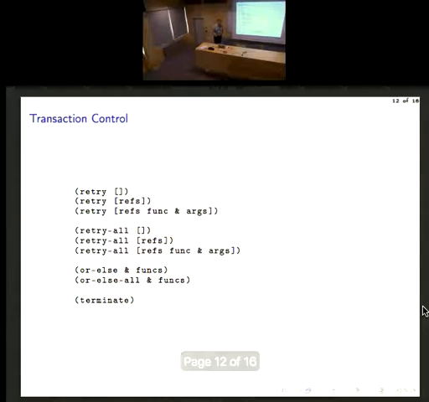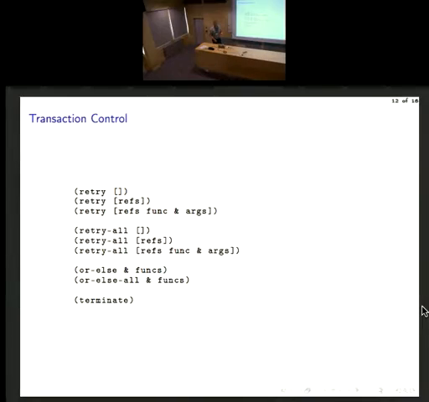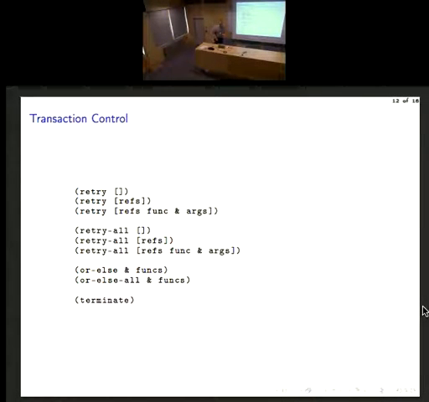Okay, the second set of extensions is inspired by Haskell's implementation of software transactional memory that already contains retry and orElse. The concept of retry allows synchronization of threads: if you have a transaction and you have read multiple refs throughout this transaction, you can then call retry and the transaction will be forced to restart and then block. The transaction will be unblocked again once one of these refs has been read or has been changed.